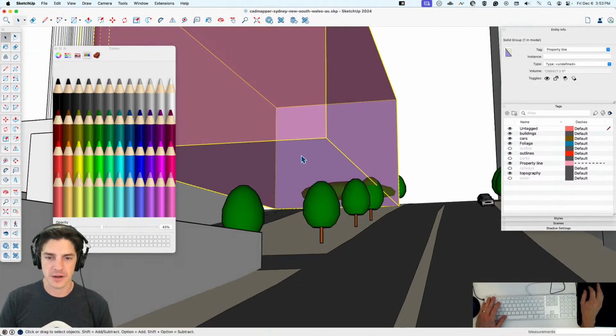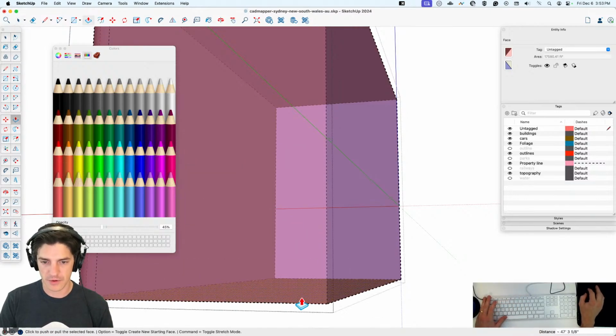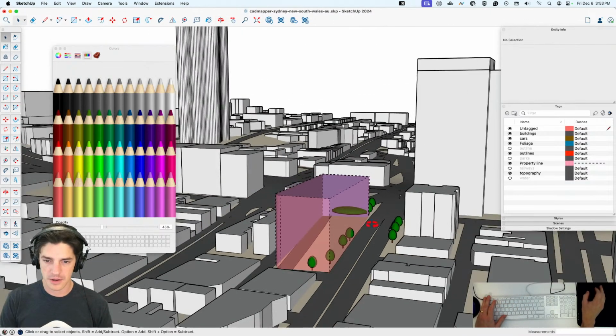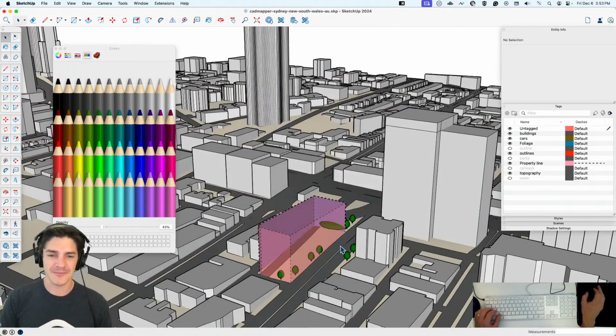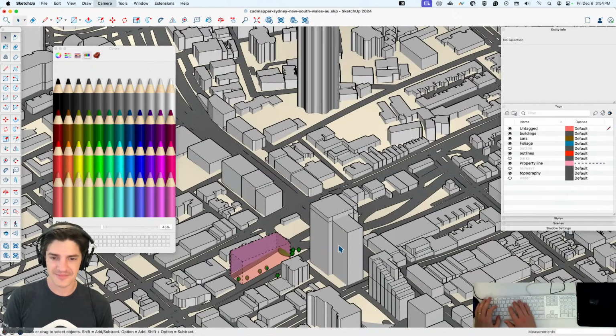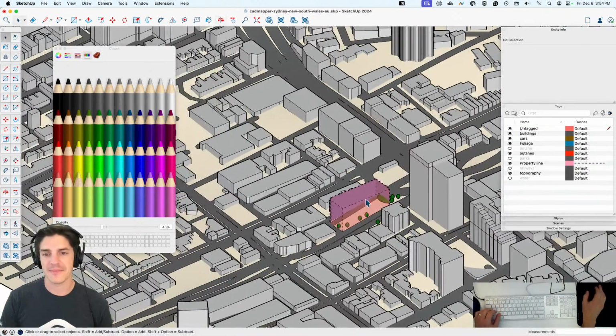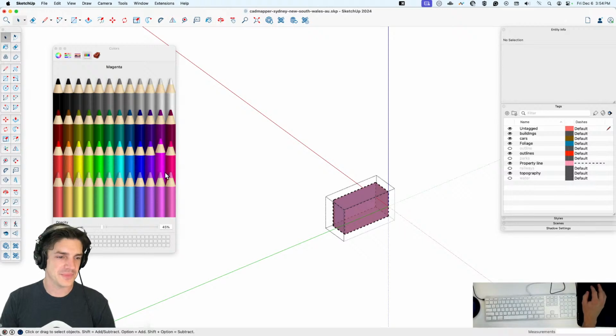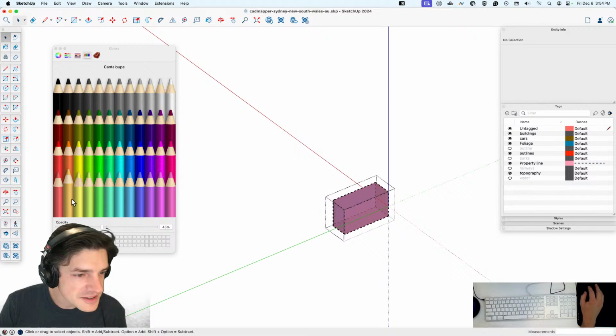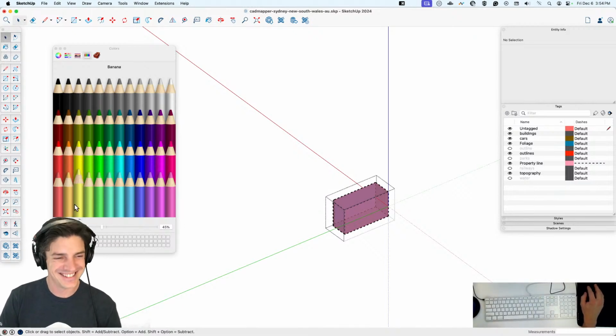Okay, so I could just straight up pull this down all the way through the ground. Does that look good? Not really. I don't know. I don't want to argue with your color selection, but I think the salmon might be a little too dark. You may have to go with a summer peach or something along those lines. Summer peach. Which one is that? I don't know. I just made that up.